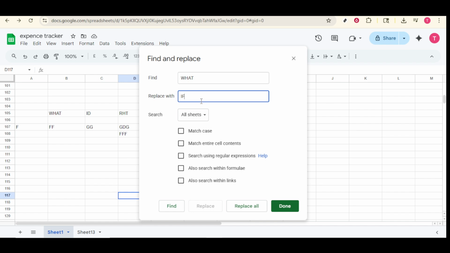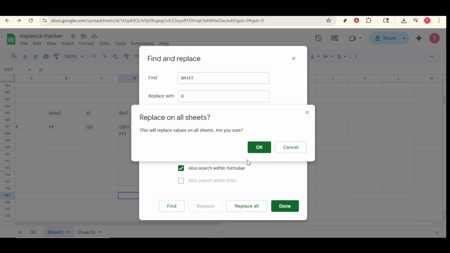Before proceeding, ensure that you select this option because it will extend your search beyond just the current sheet you are working on. It will cover all the sheets within your document. This feature significantly enhances your ability to track down the data you need by encompassing your entire document. After you've done this, you'll notice that your search results are highlighted. These results will direct you to the precise locations of your search term across all your sheets.